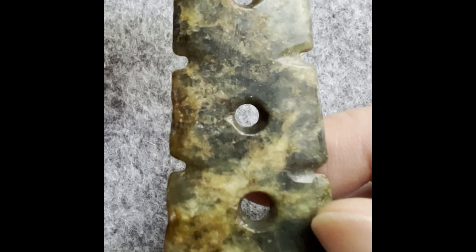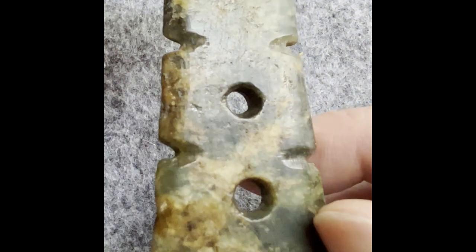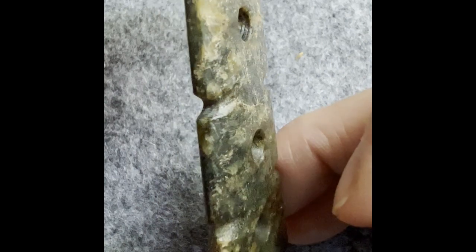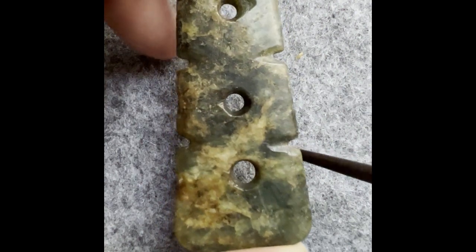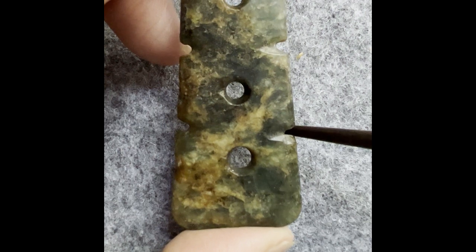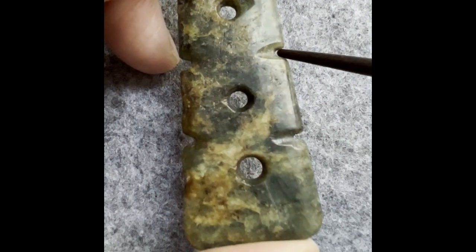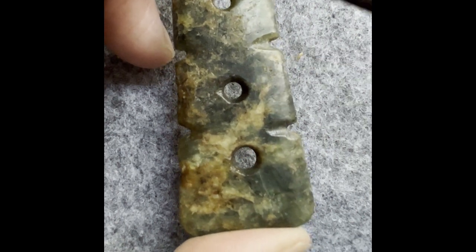If you just remember one stain to identify ancient jade, that's okay for the beginner. Stick with what you know and start there, then go deeper. This is not the only stain ancient jade has. So we covered material and stain. And the shape — this kind of shape with holes connected by sections is a typical Hongshan preferred shape, although in the southern part they later had a similar one.